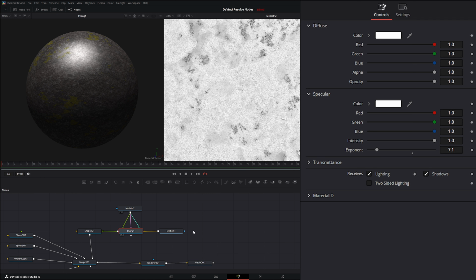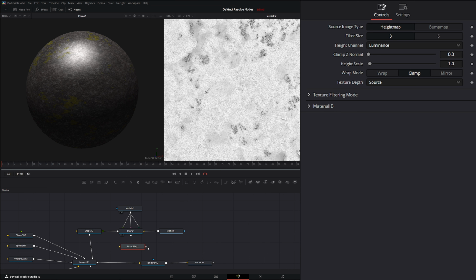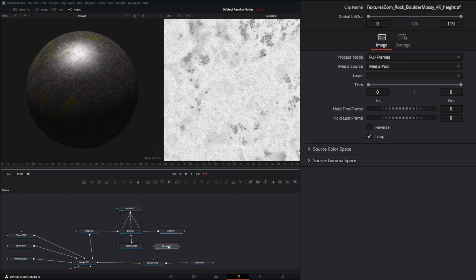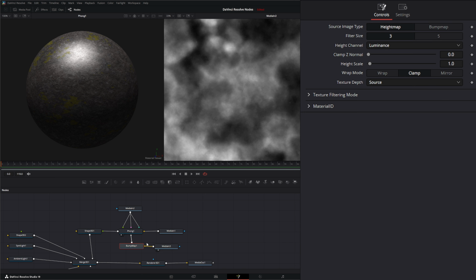So we can bring in a bump or a height map, and since this texture only has a height map, I can bring in a bump, add that, input it into our bump map input, and make sure I'm sitting on height map because I'm going to bring in a height map. And if I bring that in, which looks like this, and I import it into our bump, go here, I can change the height of our bump map. So now it looks like a little round stony surface.